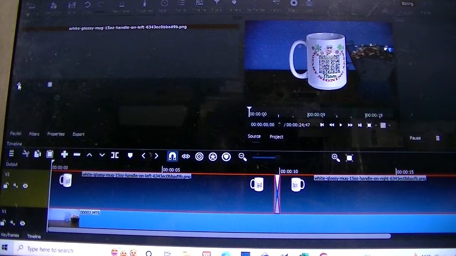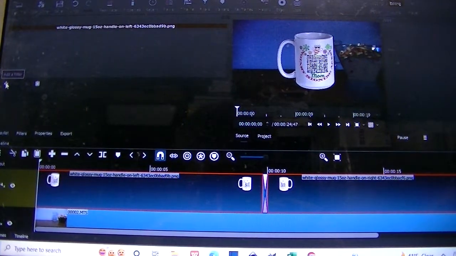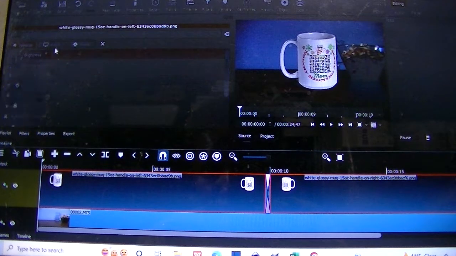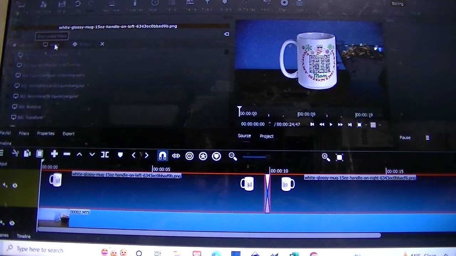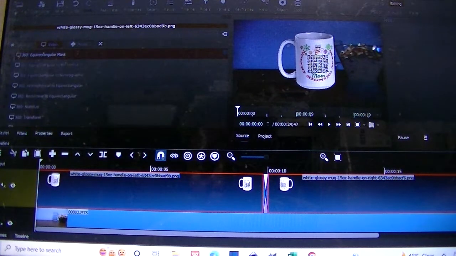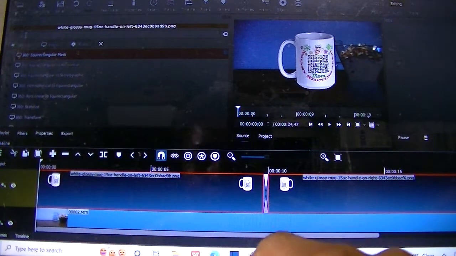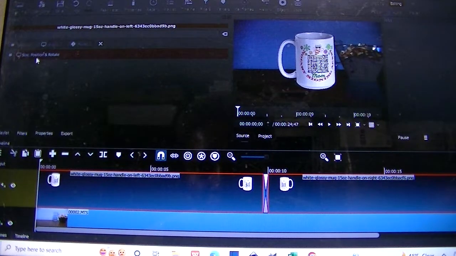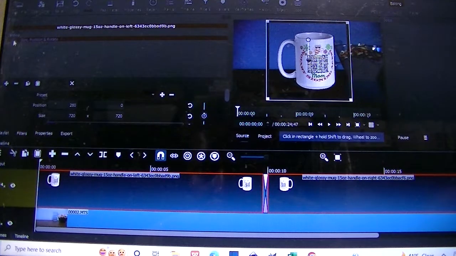So under filter, you will click on plus. That will show you different options here. You can click on video and then you search what we are looking for, or you can just type it. I'm looking for size and position. So when you type it, it's going to bring it up. Size, position, and rotate. That's what we are looking for. That's that filter. You click on it and it will have a yes sign next to it.